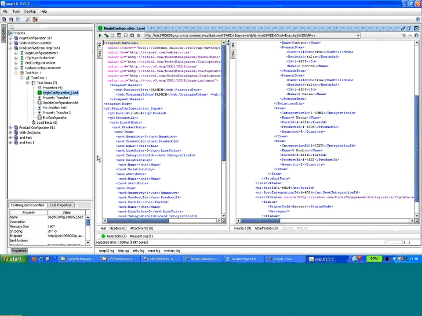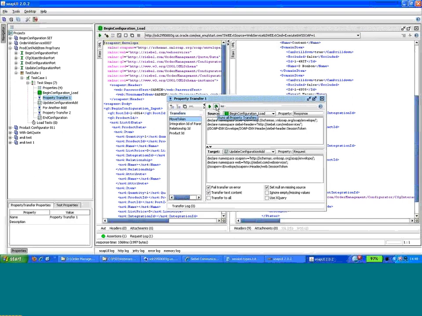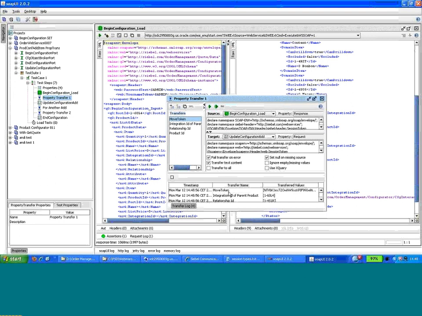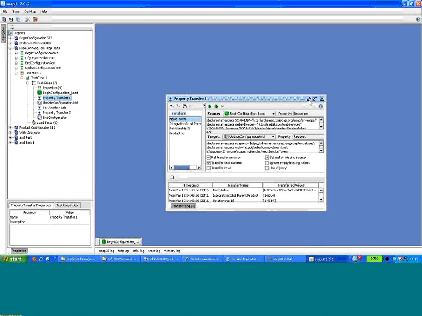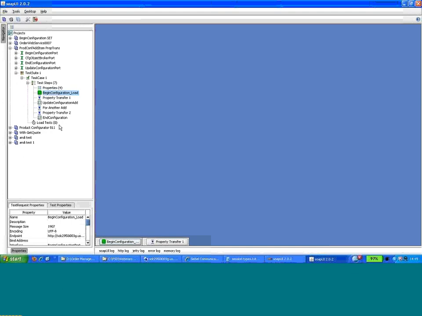The next step, we run the property transfer. We will copy over all transfers, so we do not take this button, but the next button, run multiple transfers, check for correctness, check that these fields are fitting, the check boxes, options are used correctly.